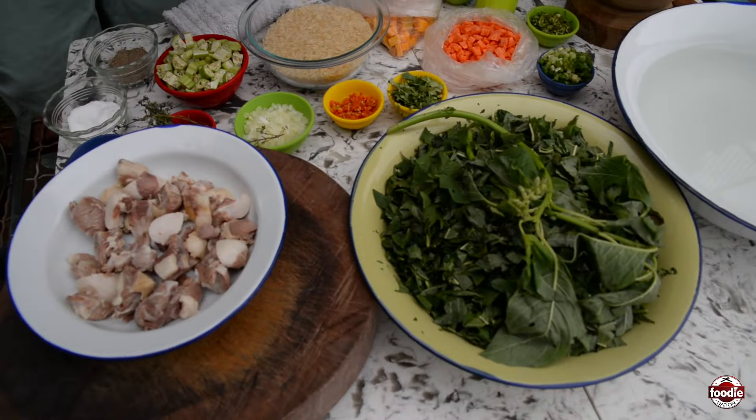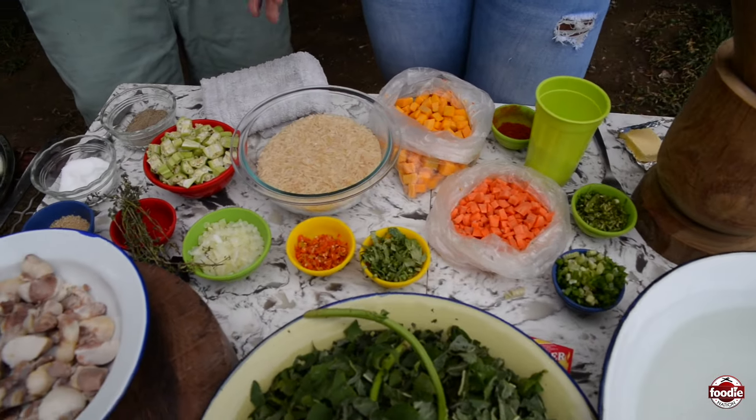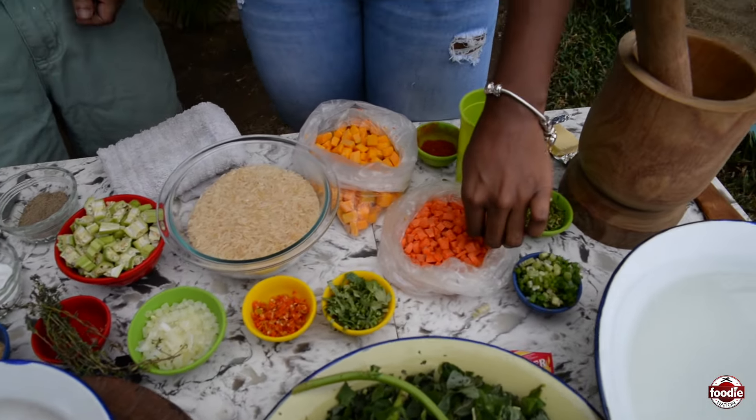Pigtail is the most important part of the bhaji rice. You can use different meats and we'll talk about that in a little while. Of course, we have our spinach, aromatics, onions, pimento, celery, okra, rice, pumpkin, carrots — some good-looking carrots. We're going to cook it down and show you how to do it. Let's start.